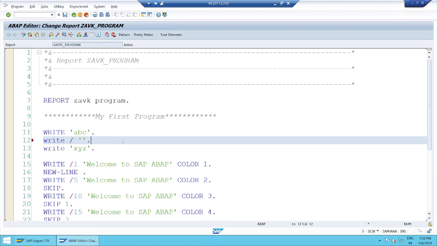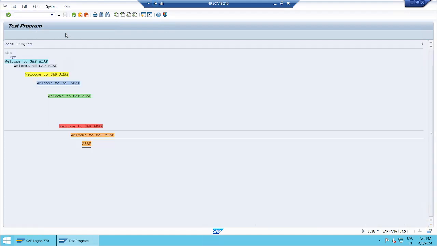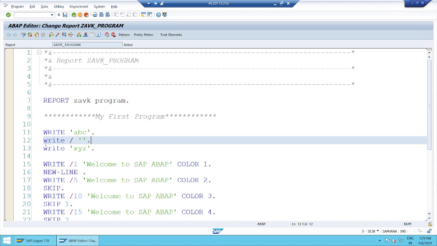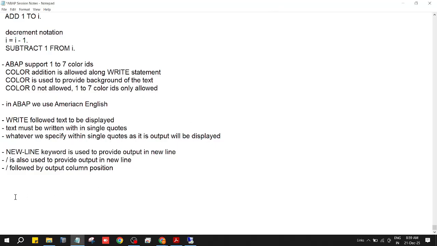It's okay, then it is accepted. Something you have to write. These are all the rules; you will come to know so many rules here. So slash is not allowed here. Slash must be permitted along with the write statement. Slash is allowed along with the write statement or write keyword.